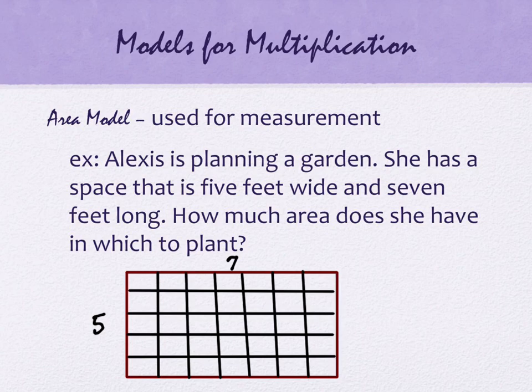We can actually count the number of little gridded boxes. And in doing so, we will end up with 5 times 7, which is 35. Because we are talking about area, we do need to be careful of our units, right? This was 7 feet and 5 feet. And what happens when I multiply feet and feet? You get square feet, and we write it like feet with a square on it. Yeah, we read it as square feet, but feet with a square on it. Okay, so you want to make sure your units match. Okay, is that all right?